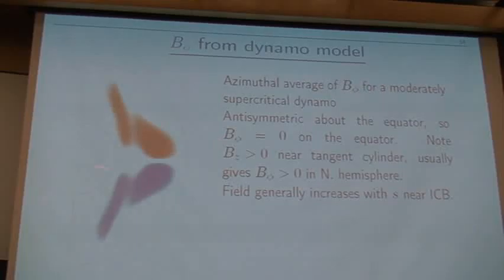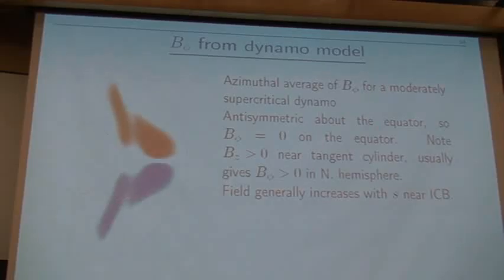And it's pretty well 0 on the equator, so it's plus up here and it's going to be minus down there. And this is the plus B phi, and that's minus. Blue is more sort of purple, it's come out here. It means minus, and this means plus. And that configuration, that way round, is associated with when BZ, the field, is positive near the inner core boundary.